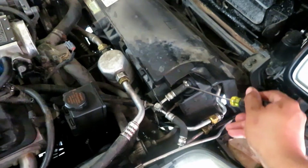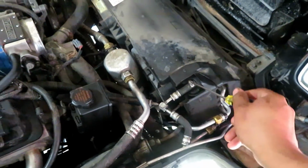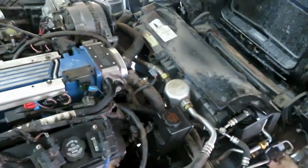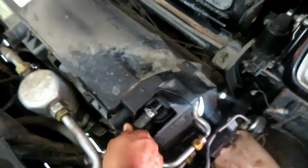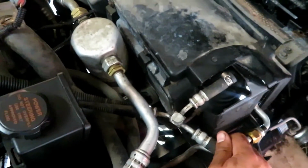I forget what this one's for. I think this originally was a coolant crossover tube for the throttle body, but that I've since eliminated. Coolant used to cross through the throttle body. Actually, no, this is the crossover tube for the rear of the heads. But let's see if anything comes out here. Nope. That's good.